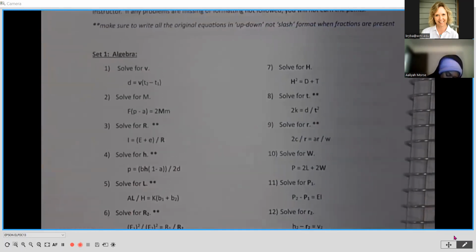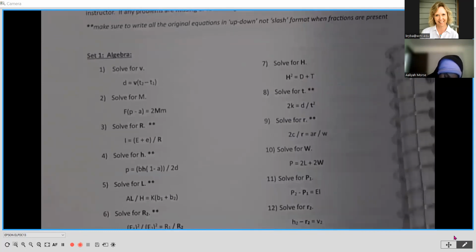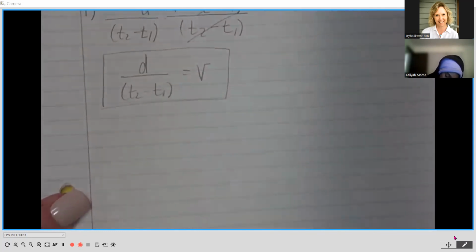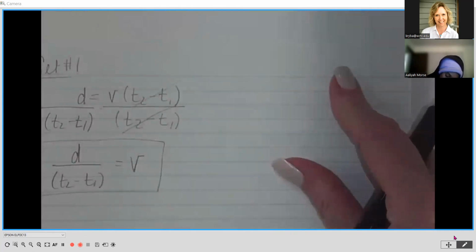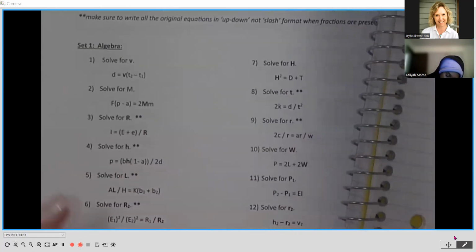This becomes really important because when we go and analyze equations, and you probably had this in physics, you have to get rid of units or add units or combine, and doing it in the up, down is the best. Yes. Do you mind, or do you have a preference if we go across or if we just work down the page? Oh, I don't care, as long as you number them and it kind of makes sense. So you're going to notice I'm going to go down because I don't have a whole lot of room over here. But if you go across, that's totally fine. Yeah, just number them for me.